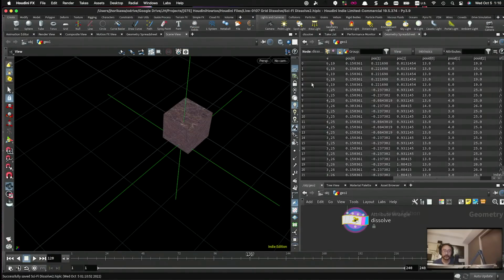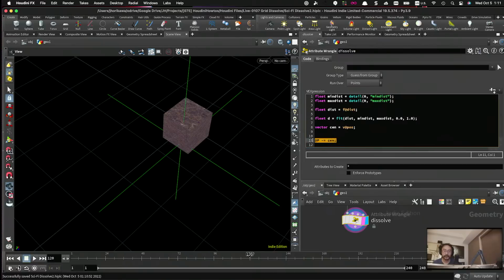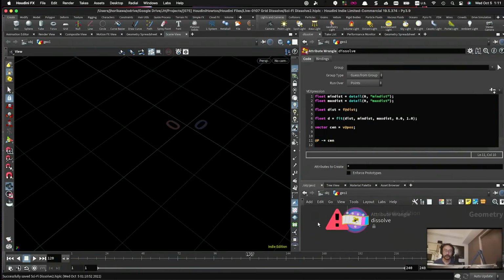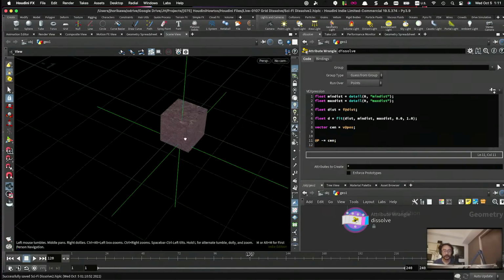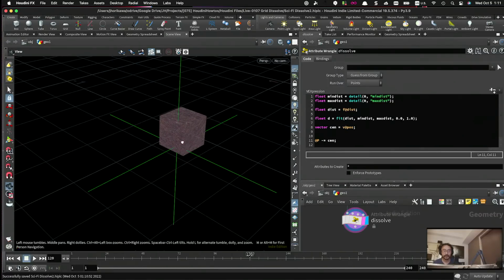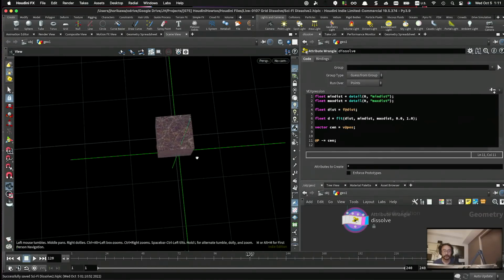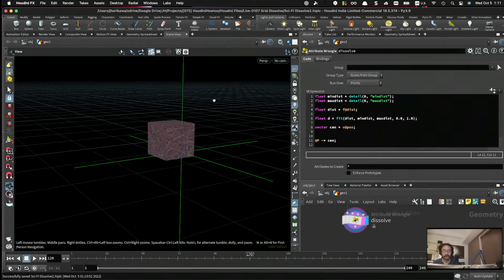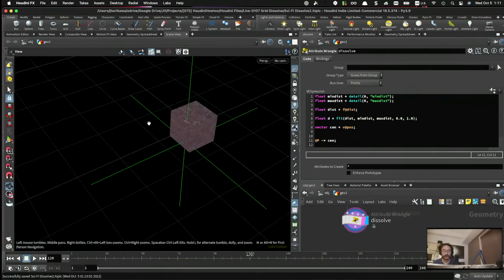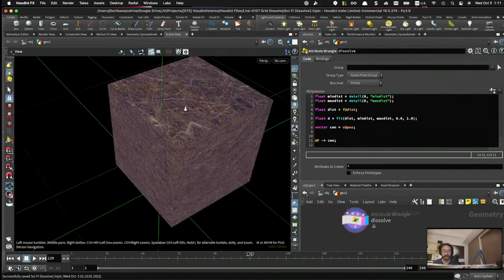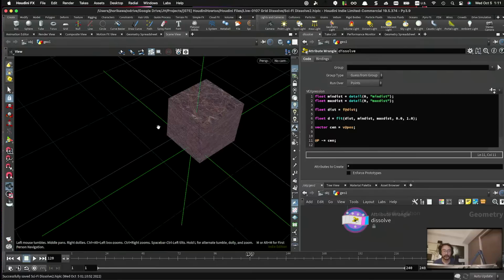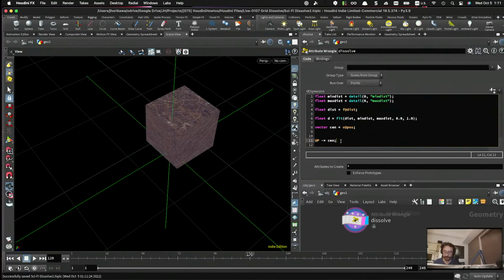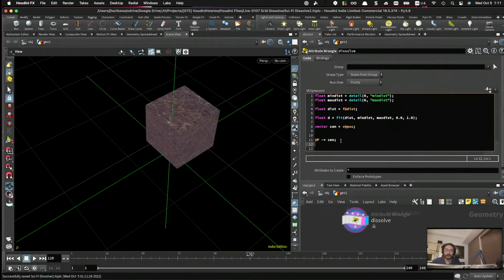So by moving each point with this center point position, interestingly enough, all the points are within this single cube. Pretty nice. Condensed pig head.